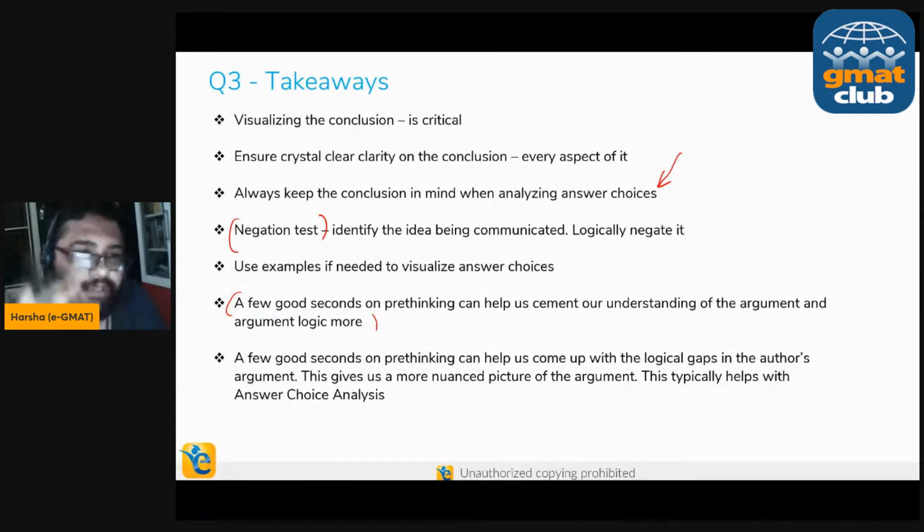So when will it still not work? If somebody else could come in. It's that simple, it's that intuitive, it's that organic. If you do not do it mechanically, if you do it organically, if you just keep things very simple. A few good seconds doing proper pre-thinking genuinely helps improve your understanding of the logic. You can see how easily we eliminated some of these answer choices, right? You understand some of those nuances in logic, which is what those 700 plus questions are really about.